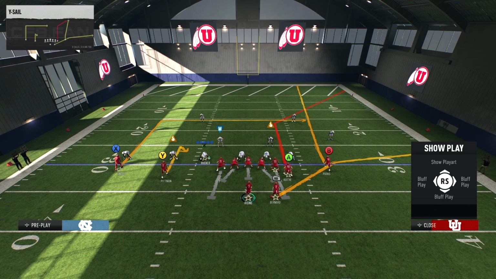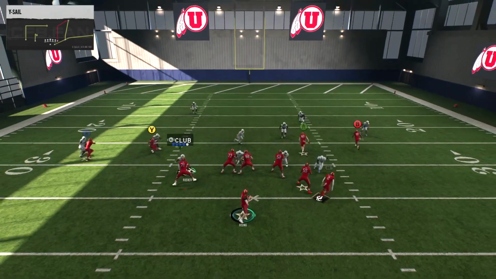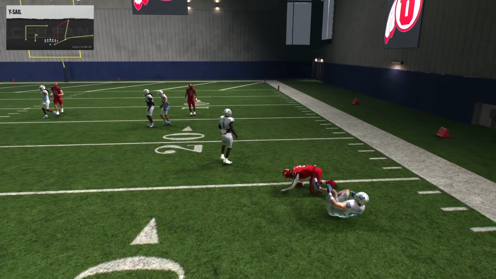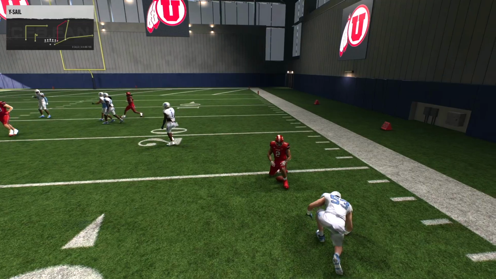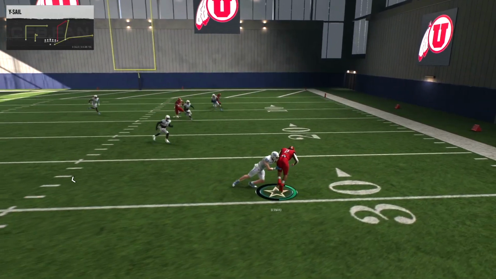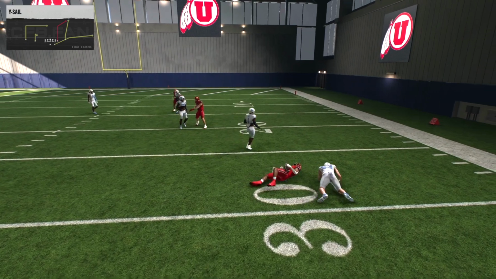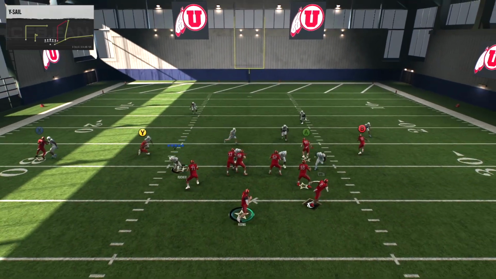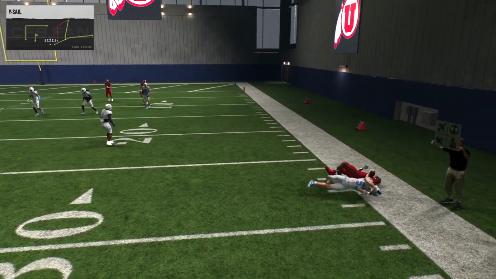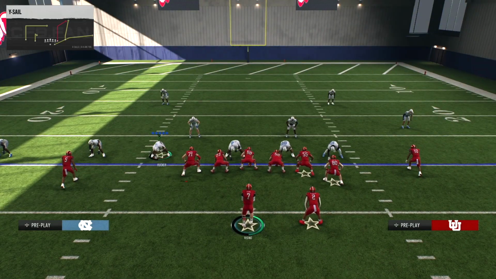For this to start, I'm just going to be looking at the running back to see if I can dump it off. Well, if he's getting guarded by that outside linebacker, well, if he's able to beat 53 to the sideline, well, he can easily pick up 15 to 20 more yards there. If he can actually get there, not a good pass again by Cam Rising. You're killing me in this video, man. Try it one more time. There we go. Get to the outside. Hopefully not a good pursuit angle, but still able to pick up a few yards there. So keep that in mind. You got a few yards there.